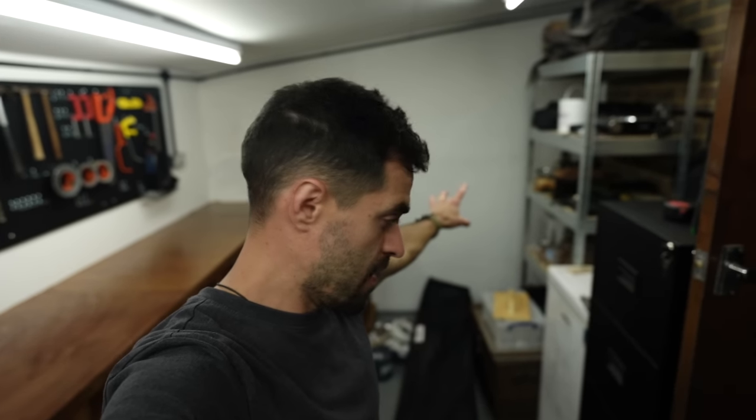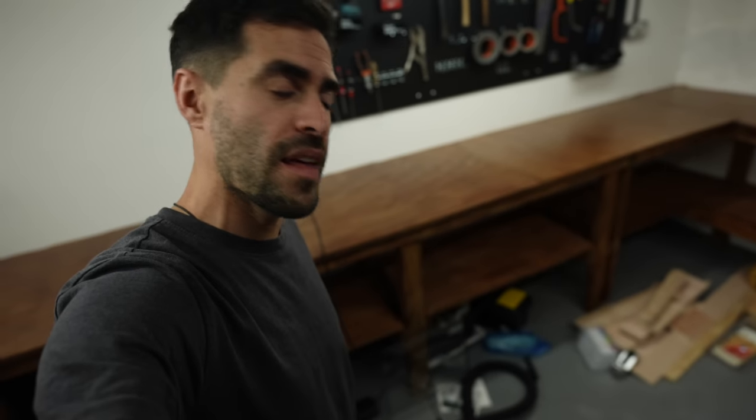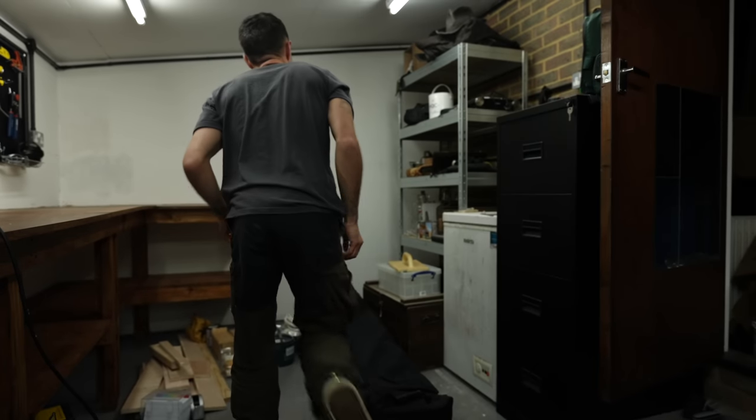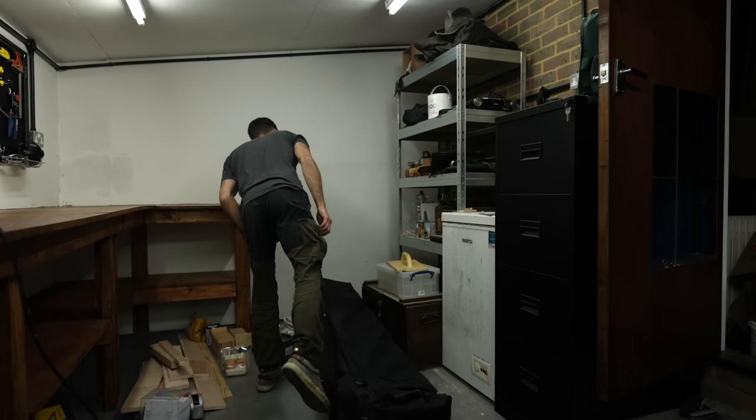I realise I haven't wrapped this one up. Something that's going to go in this gap is my show tent that I take to the shows. It's really long and I'm hoping if I can lift it up, I can tuck it in the corner behind this shelving unit, which would be absolutely perfect. It wouldn't fit underneath here and I can use the space underneath for storage. If I store it vertically it will give me a lot more space in here.